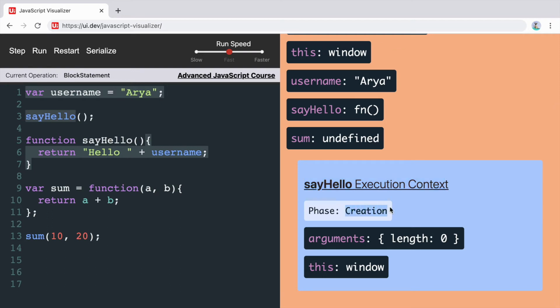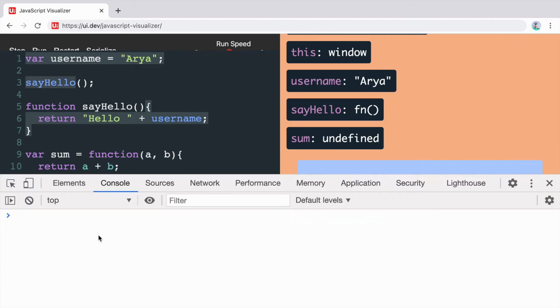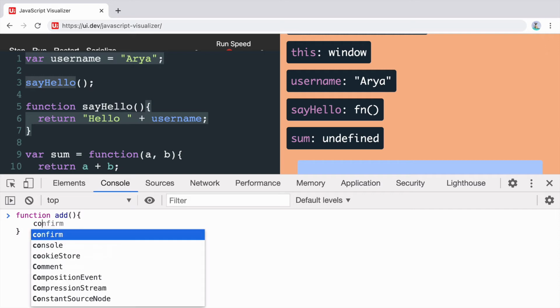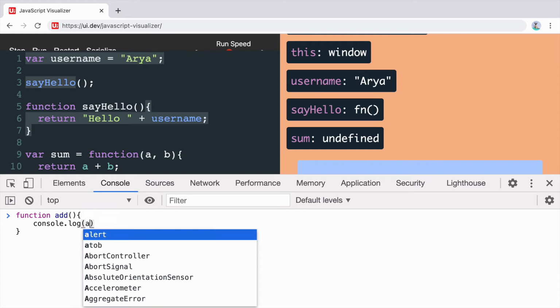The first phase is creation. And every function has a special variable inside it known as arguments. If you want to check that, you can open console here and I can show it to you by writing a function named add. And what I can do is I can just log saying console.log and a variable named arguments.